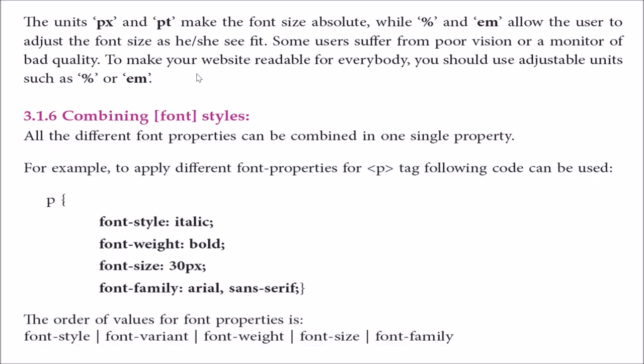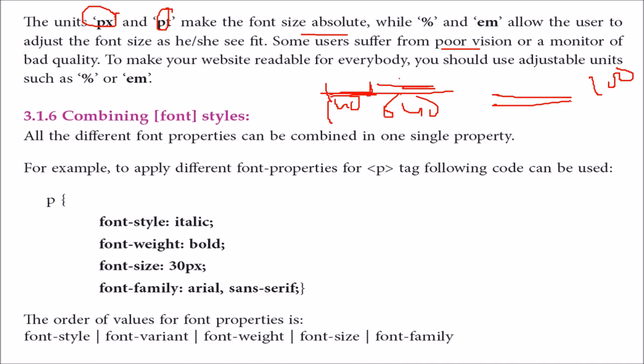These two are because we want those having somewhat moderate vision, and maybe the monitor quality is not good. This is actually absolute. Absolute means if you give pixel as 140 pixel, if the screen is 640, this will take 140, and other content will be left. So if this is 140, and just assume, I'm just taking a hypothetical case that your screen size is only say 100. So 140 it has to take, so it will take 100, and other content will not be seen. For that, for making it readable for everybody, we use this percentage and EM.